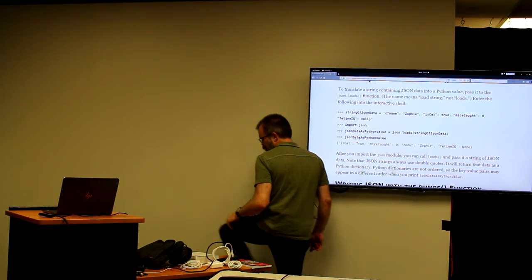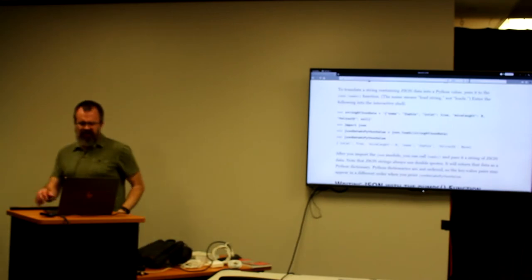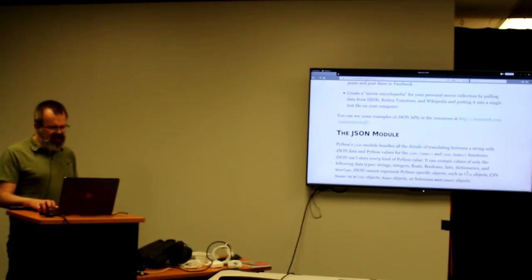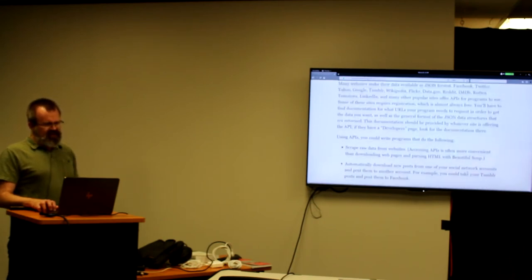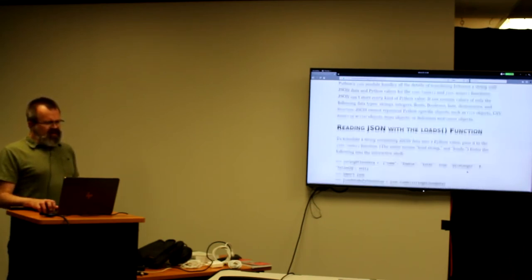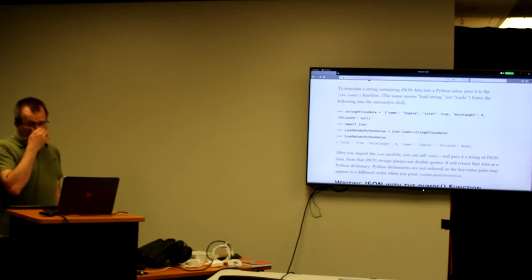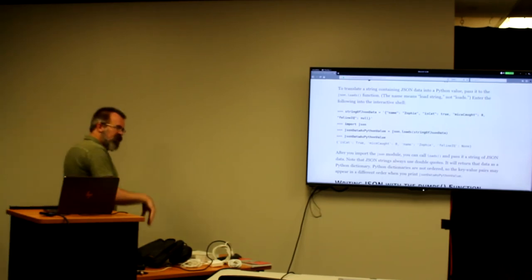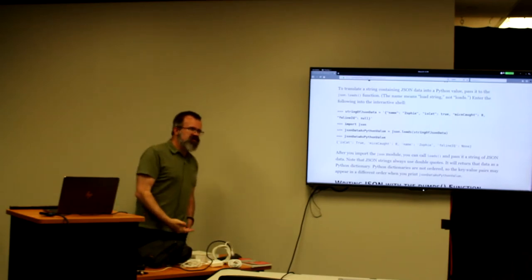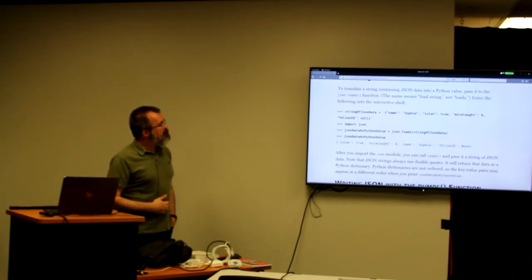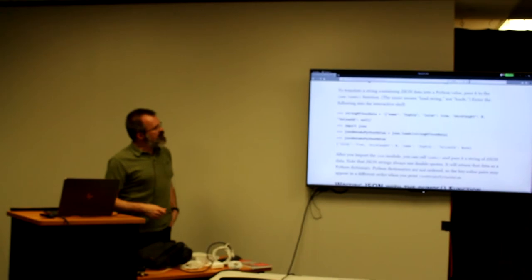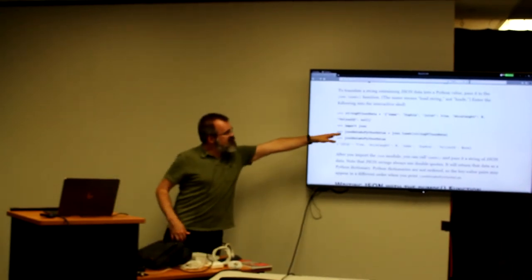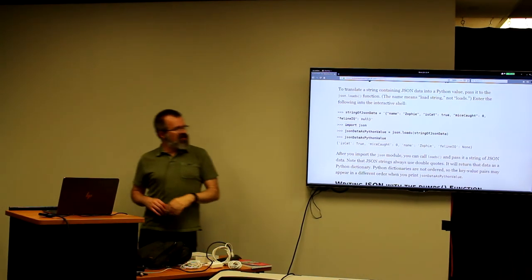Now, the way that you use the Python JSON module is very similar to the way that you use all the other modules, except that it's going to be operating on the string level, because a lot of times you're not pulling in this information from a file handle. You'll be pulling it across a network socket or something like that. And so here you can see that we import JSON, and then we use this JSON loads.